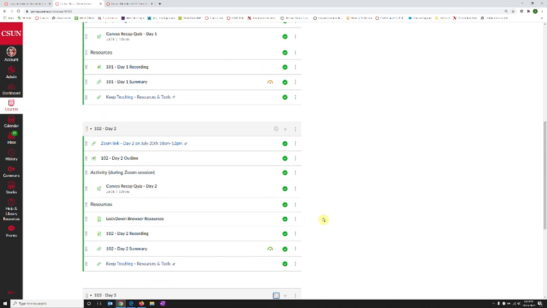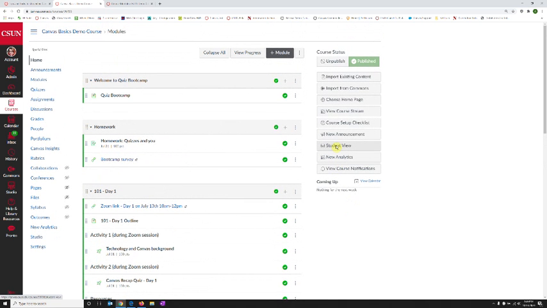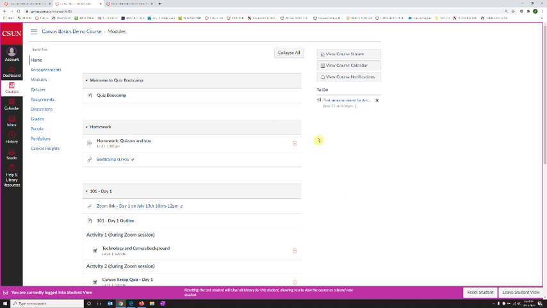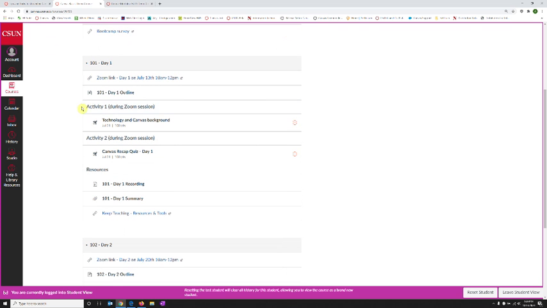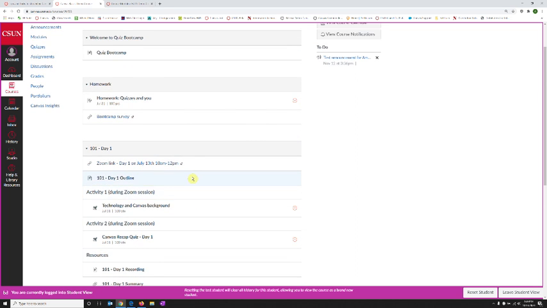So now when I'm ready for the students, all I have to do is click that circle and the entire module is available to the students. We're going to go for a second in the student view so you can see what it looks like for the students. You can see the students, they see pretty much what you see. The only difference is they do not see all the controls available for the modules to edit them, but everything else is exactly the same. You can see the labels, you can see the indented content available to them, and all that information.